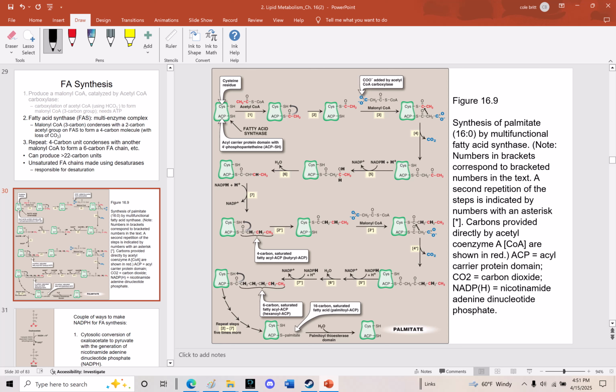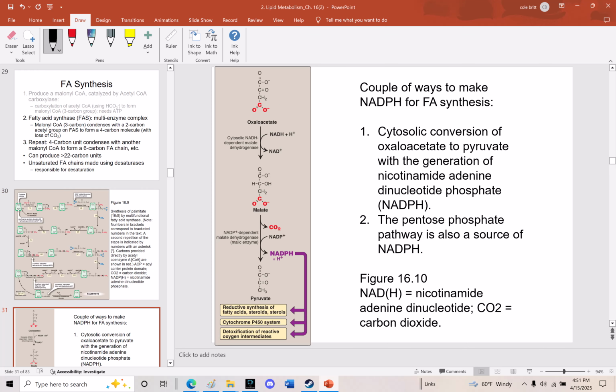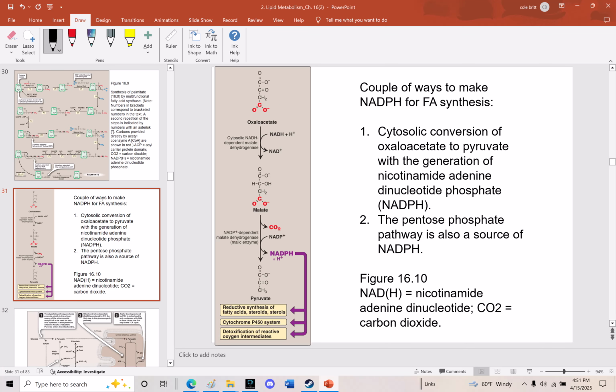Okay, it's in my slides. It doesn't hurt to know it, but really the primary way, the way that you really want to remember, is where we get NADPH. We make it from the pentose phosphate pathway. So the other one, you probably won't see on my exam. It doesn't hurt to know it because you might see it elsewhere, but this is the way that I really want you guys to remember. This is where we get NADPH primarily.